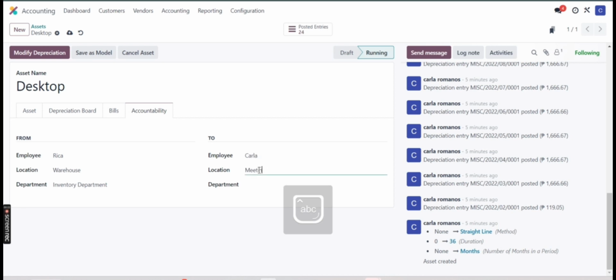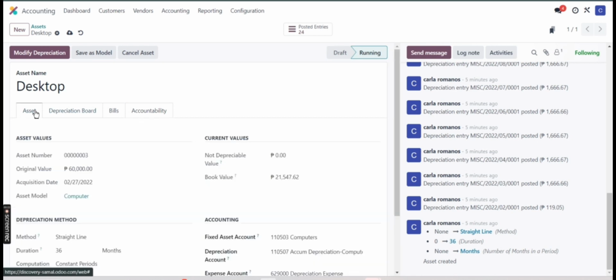Location, meeting room, and the office department. So that's how we load an old or existing asset. Let us click Save.